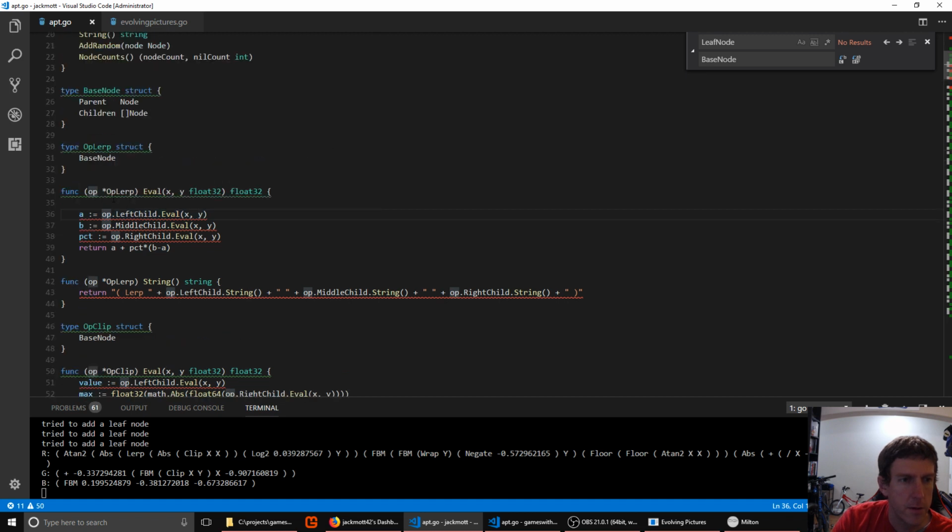So every instance of left child, we can use search and replace here. These need to be changed to reference the array. So everywhere that we've got a dot left child is going to become dot children of 0. So we'll replace everything.